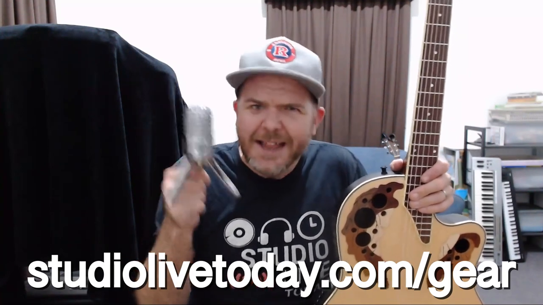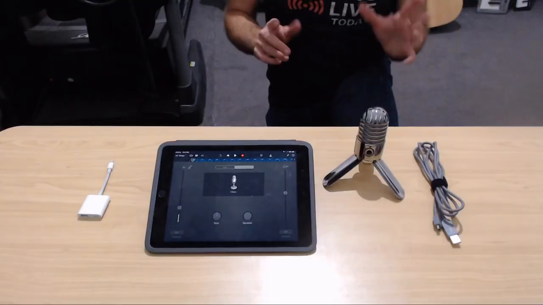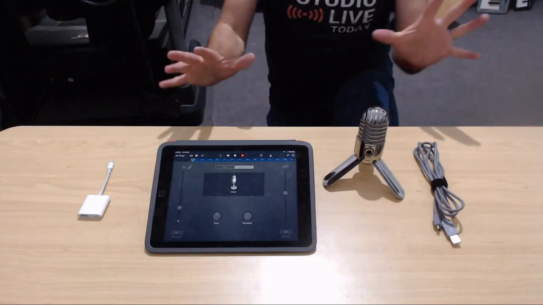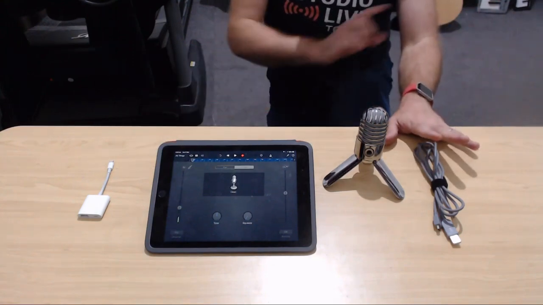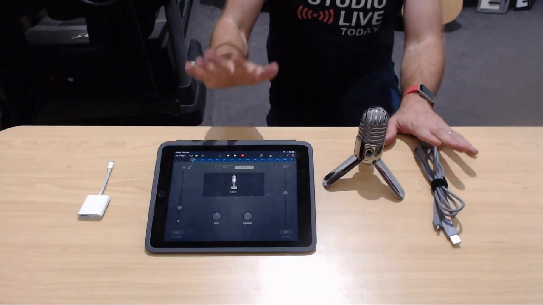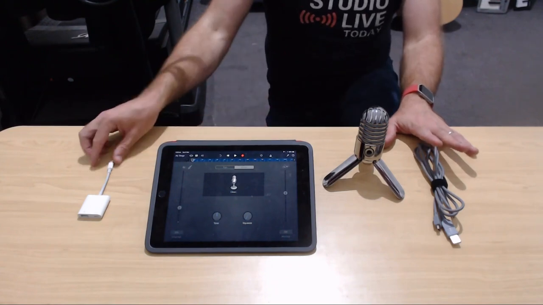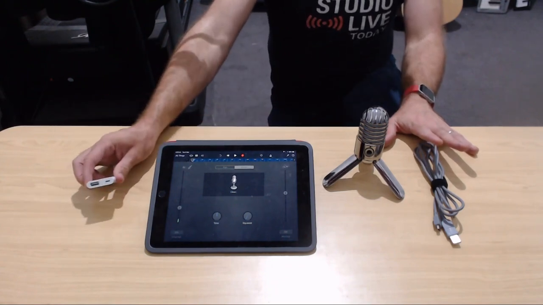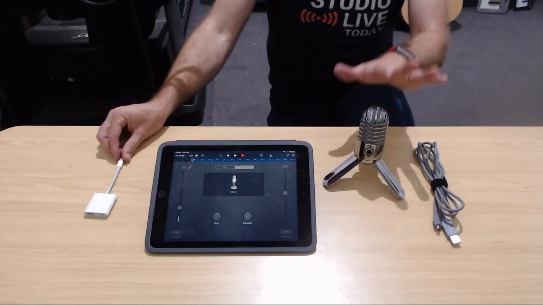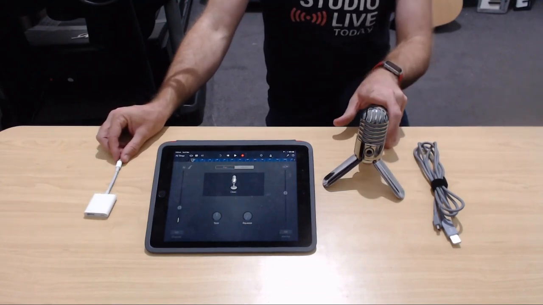But for now, let's get ourselves set up, because I've got some acoustic guitar that I want to record using this USB microphone. So I'm down here on the desktop so that I can show you how everything will be connected and set up and what we need to get this done. We have our iPad here, which is what we'll be recording into, and we have our Lightning to USB 3 adapter, which will help us connect up our USB microphone, which is here, our Samson Meteor.